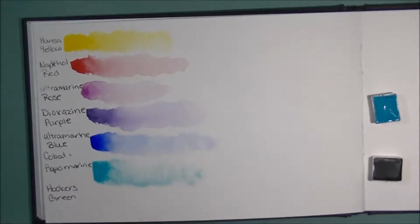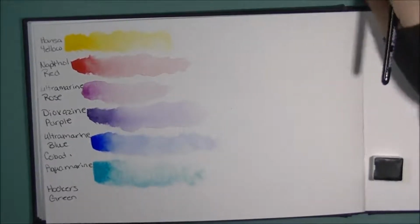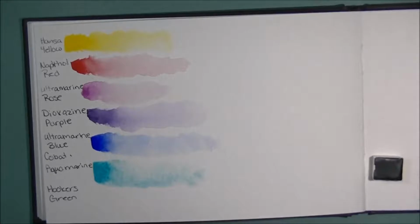So there's that one. And the last up we have Hooker's Green. Originally an unreliable mixture of Prussian blue and gamboge, Hooker's Green has come to be recognized as a pleasing and useful color for watercolors. A dull yellowish green pigment, Hooker's Green works well in botanical and landscape paintings and produces beautiful greens when combined with phthalo green, Prussian blue, or Hansa yellow.